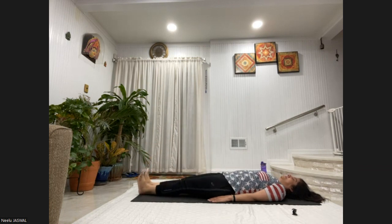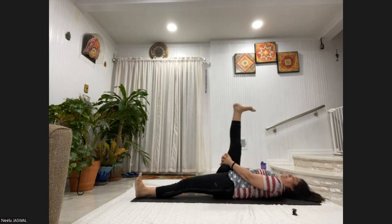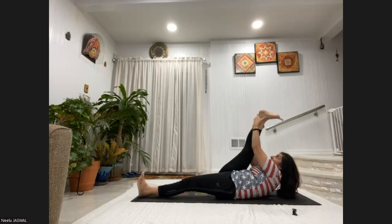Now raise the right leg, inhale up. Hold the back of the right thigh. Bring the leg closer. And as you exhale, raise the head and chest, come up. Walk the hands more up towards the ankle. And keep the knees straight, toes pulled in towards the head. Stretch the chin up, close your eyes.